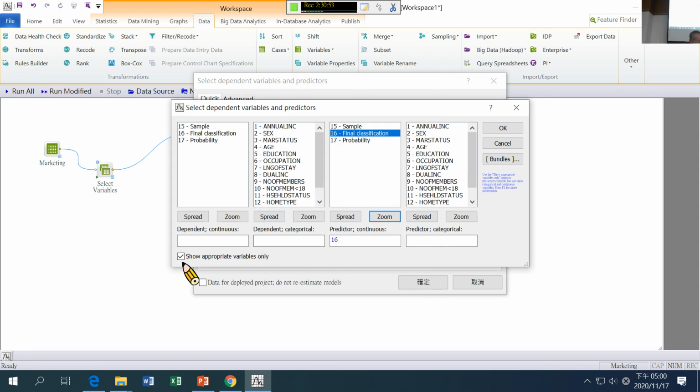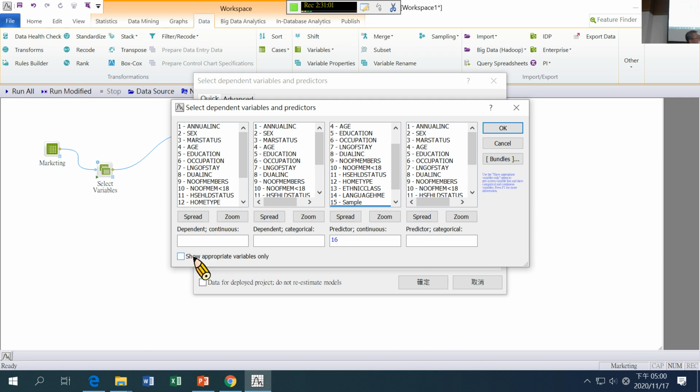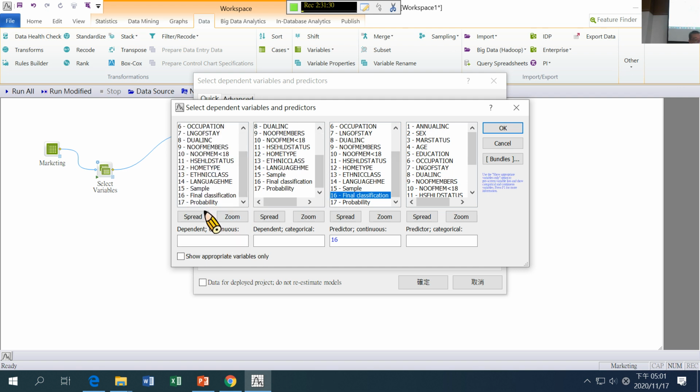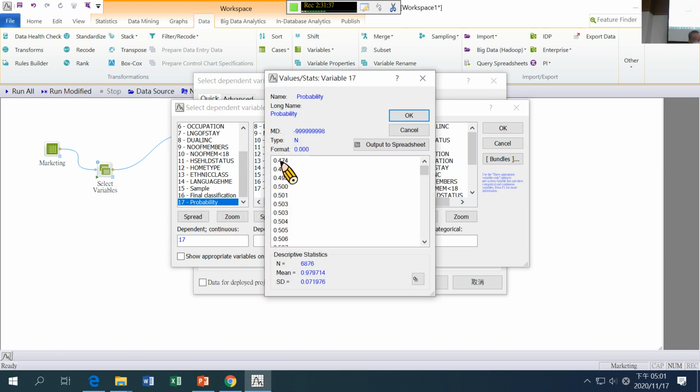What you can do is right here, unclick, unrelease this function, because this function is typically designed for helping people. After you do a full identification for your data, categorical or continuous, at least when you do the label selection, you can save your time by not checking all of them. But here a better option is to unrelease this function. So we move down. Okay, the continuous should be our probability. Okay, we can also check the room. Oh, the probability starts at 0.47. The highest is 1. Okay, this is good. We want to do that.